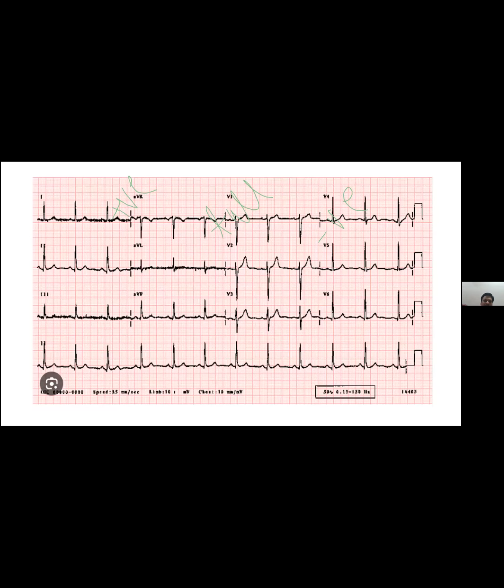This is the sinus rhythm, where you are dealing with a P wave upright in lead 1. Every P wave is followed by a QRS complex, and the P wave falls at the expected time. PP interval is constant, RR interval is constant, everything is constant. Then we think it is a normal sinus rhythm.